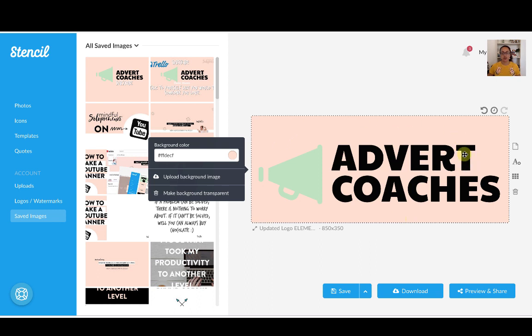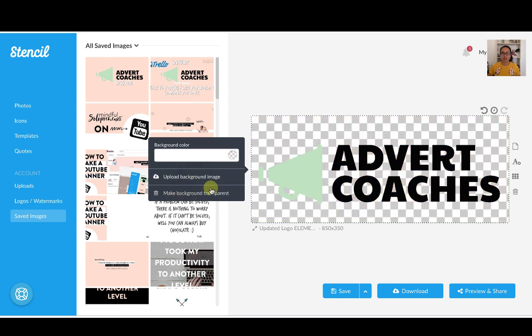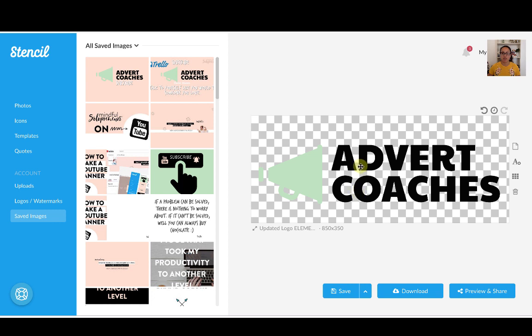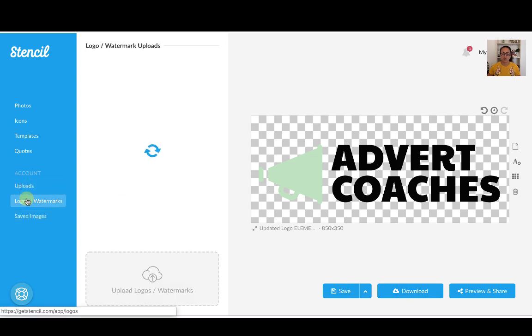But obviously for a logo, you don't want a background because logos should be transparent so that you could use everywhere. So what you do here is you click on the background, you see how it has my brand color. You could just make background transparent. You click here. There you go. Now you have a logo. You can download this.